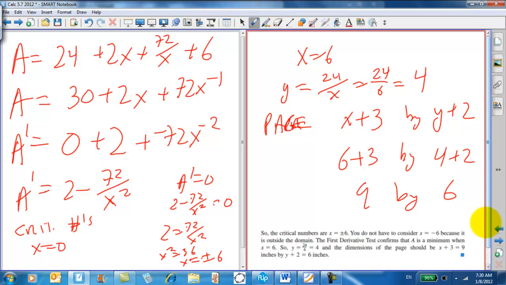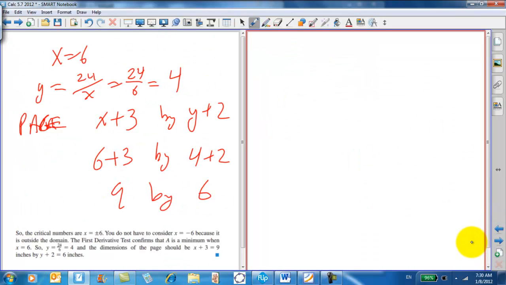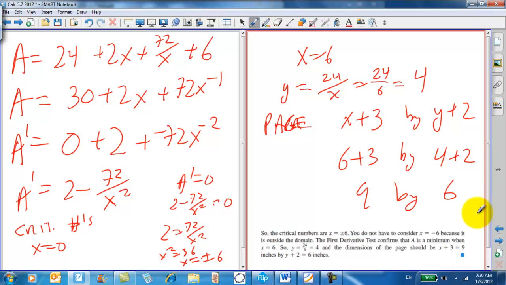Now, you might want to take a look at a picture of this, somehow decide, does this actually give us a minimum or maximum? Because all we did was say the derivative was equal to 0, right? So one way you can check this is by doing the second derivative test. Because it's fairly easy enough to take our derivative here, and let me just cut that one out.